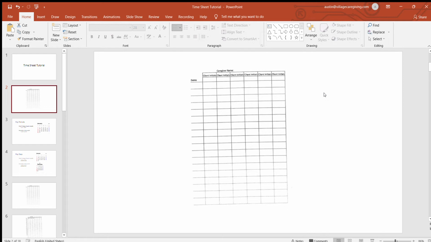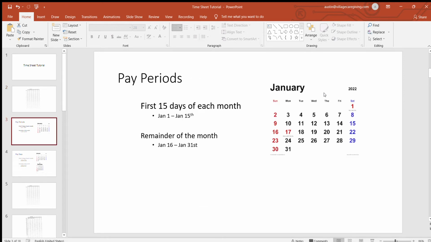If you've been hired remotely, or you don't have a way to print these, or you've run out, don't worry about it. Just know you can also fill these out on a piece of notebook paper or a piece of blank printer paper. Just fill them out in a similar fashion to how I'm going to explain.